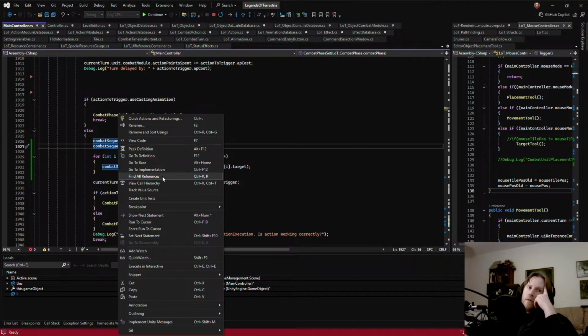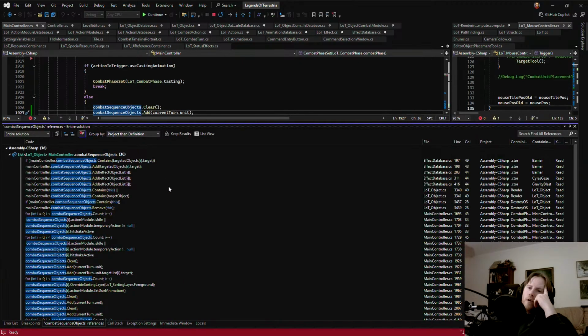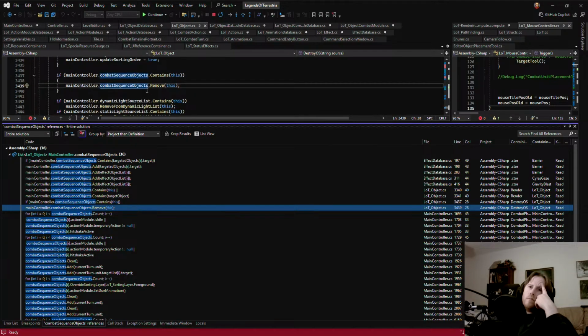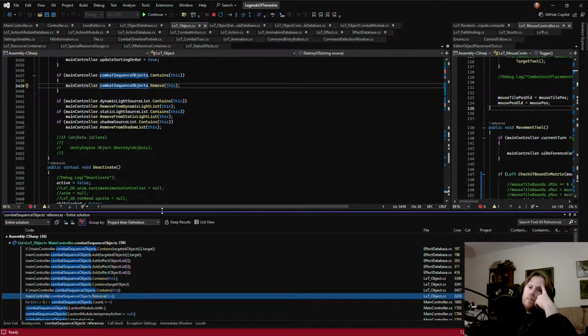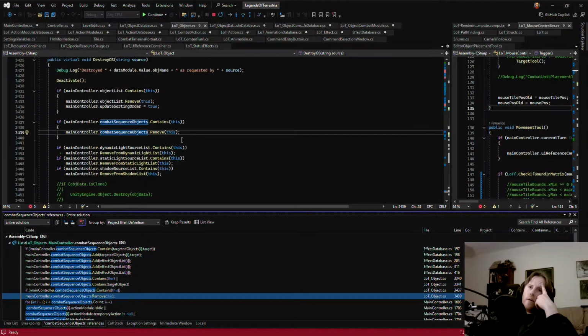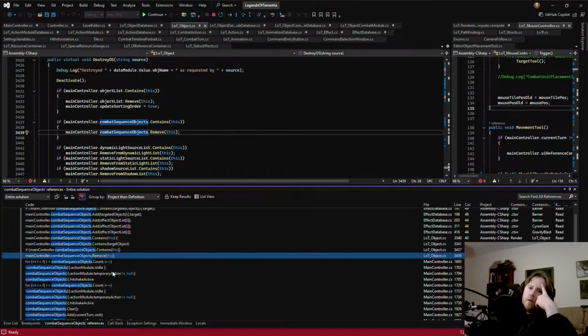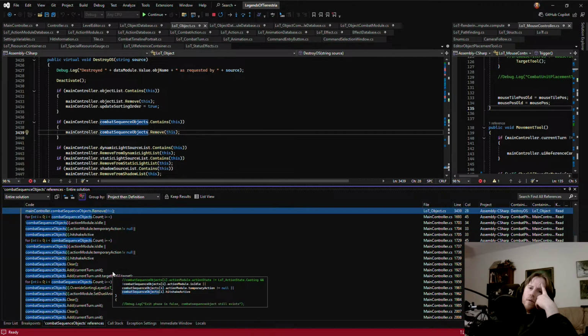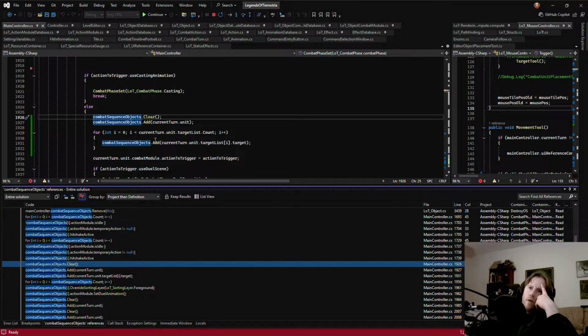And I feel like that's where the issue is, because that's the only thing that causes the objects to be brightened during combat. Destroy OS, combat sequence objects, remove this. Yeah, that's fine. Dot clear.